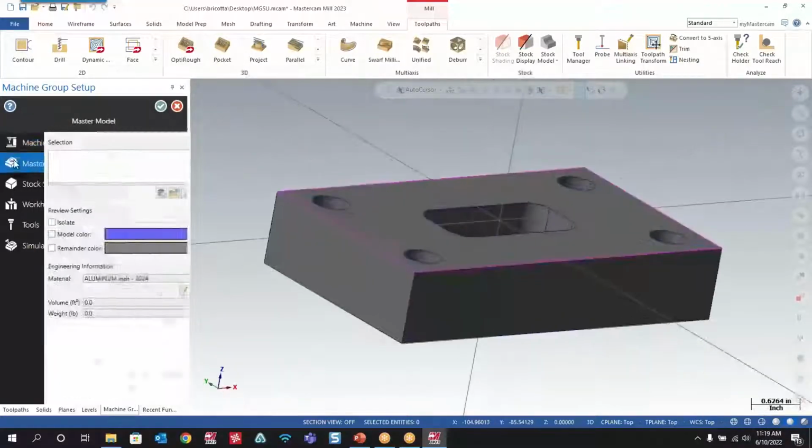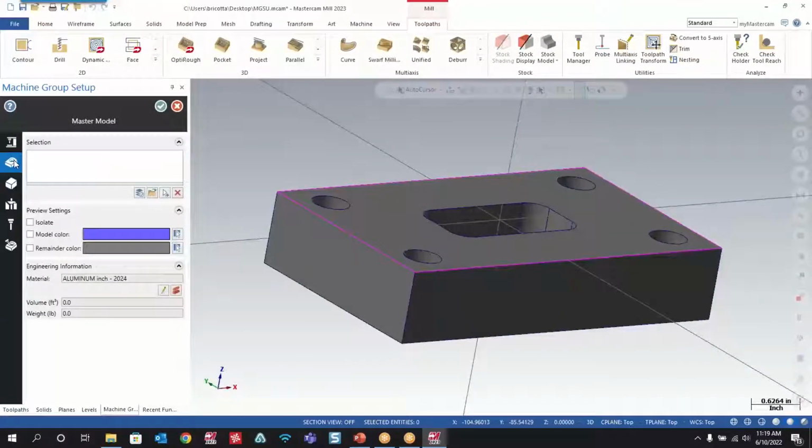Master model. New tab. Again, I don't really believe this is fully developed to its full potential yet. This is going to be stuff that you're going to see down the road, but they have laid the groundwork and got the interface up and going. Your master model is going to be where you pull in all components of your model.